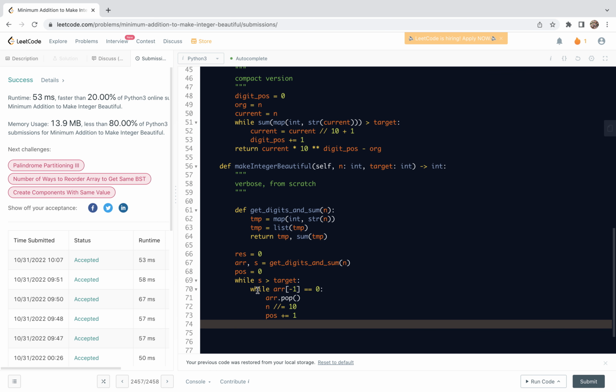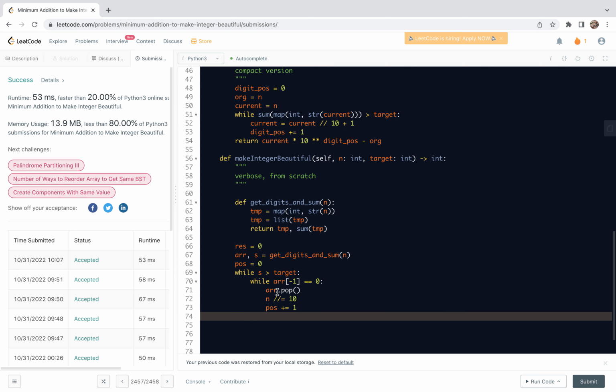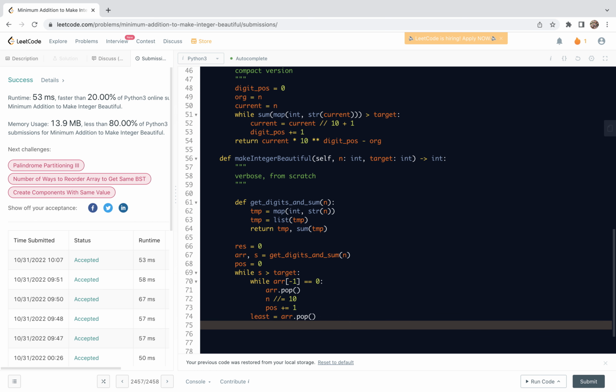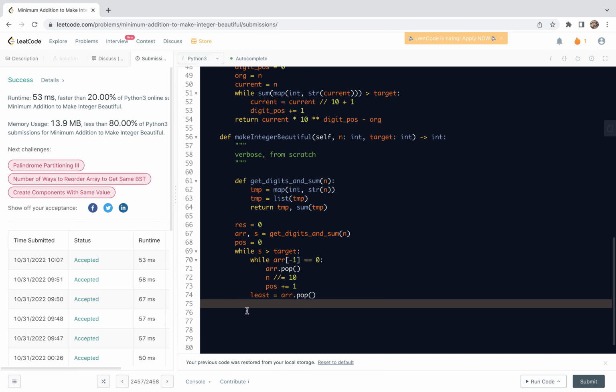So after this while loop, as we exit, the array -1 will be non-zero, right? So then this is the least significant digit for now. So array pop. What we want to add to the result is 10 minus this digit, times 10 to the power position, right?